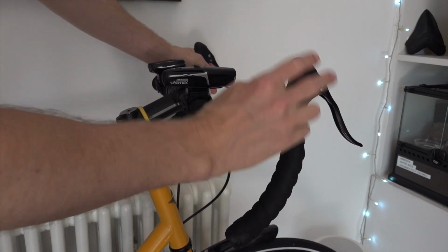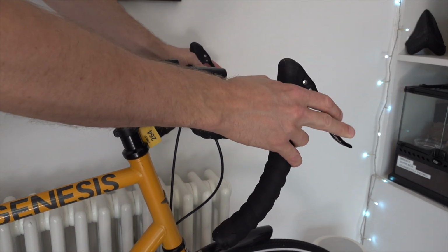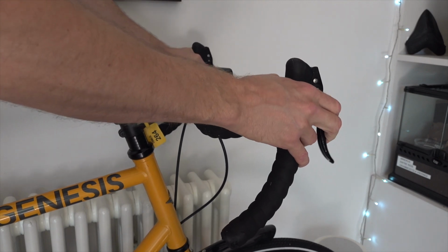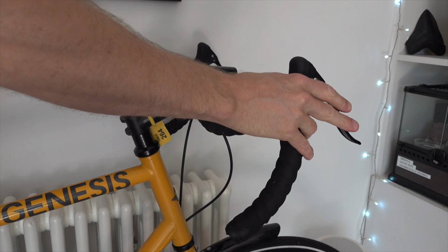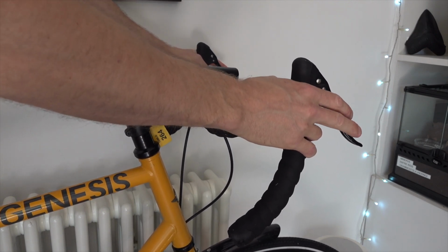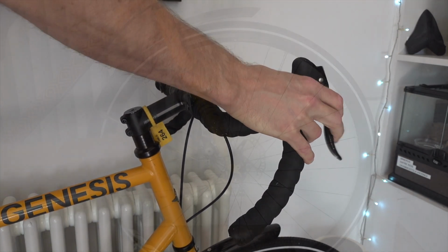I've actually angled these back a bit, so the brakes are super easy. So I cycle like this the whole time, so that if I need to stop in an instant, I'm already there. If I'm down here, you've got to jump up. And with cycling in London, as you've seen from my videos, you quite often have to react quickly to something. So I find it most comfortable just to sit here on the hoods for my commute.